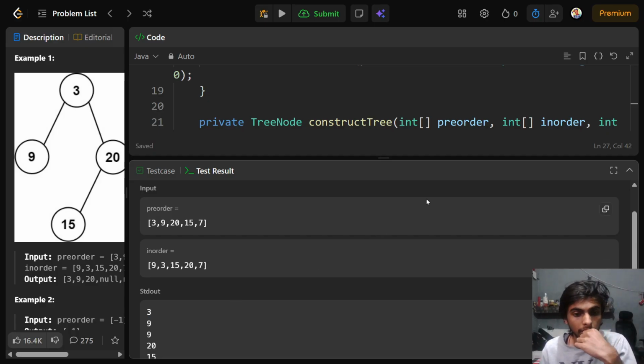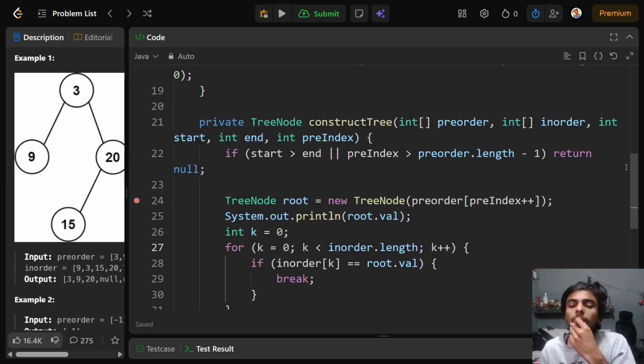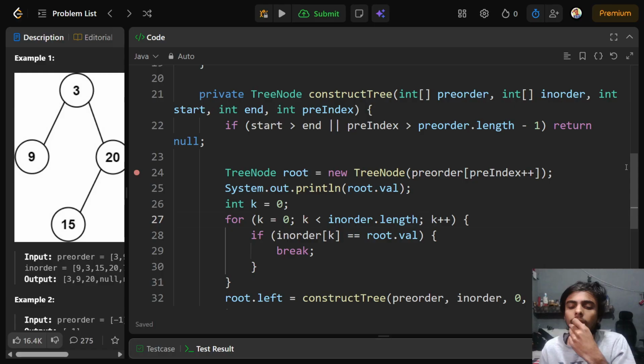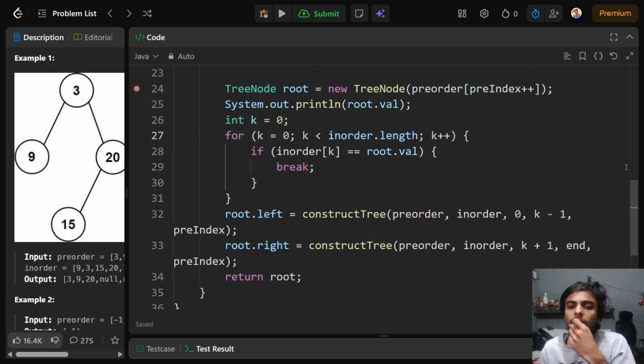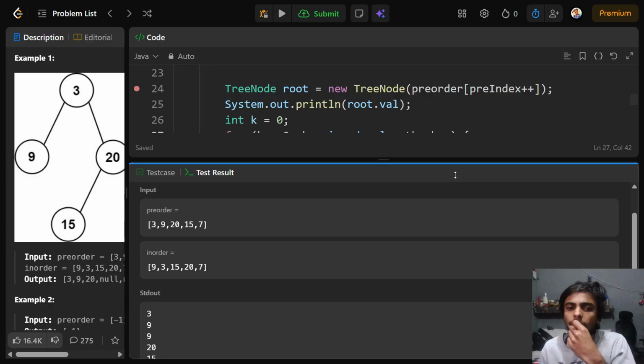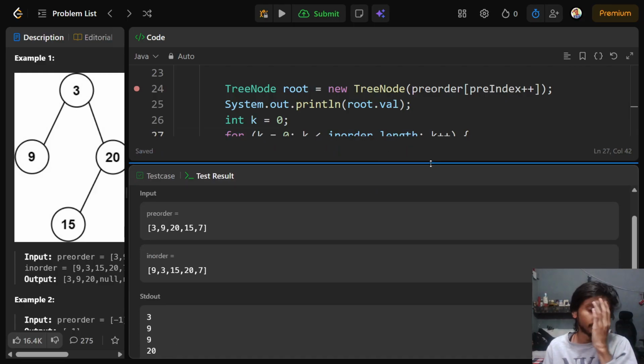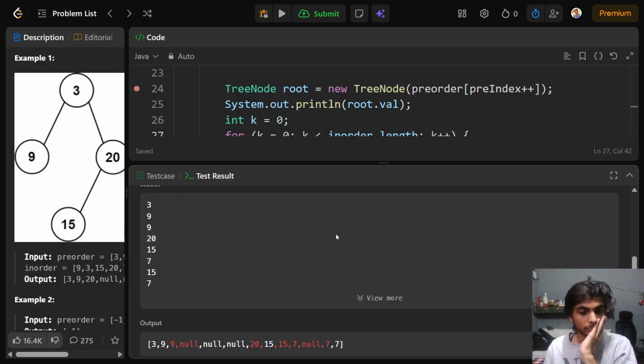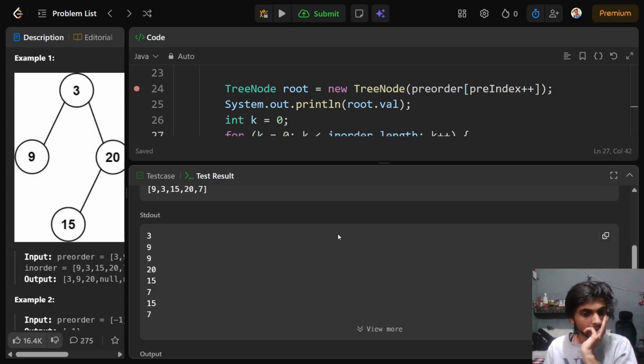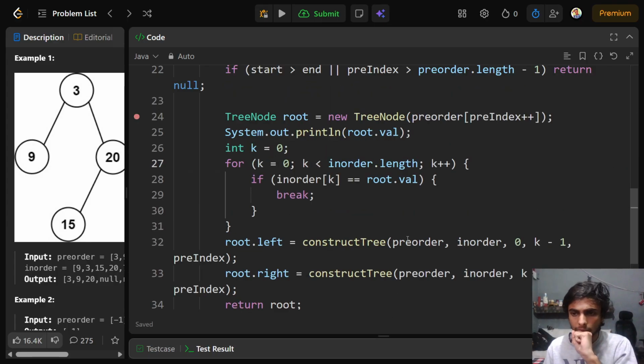Why? Because of the left and right thing. How do we avoid this situation?